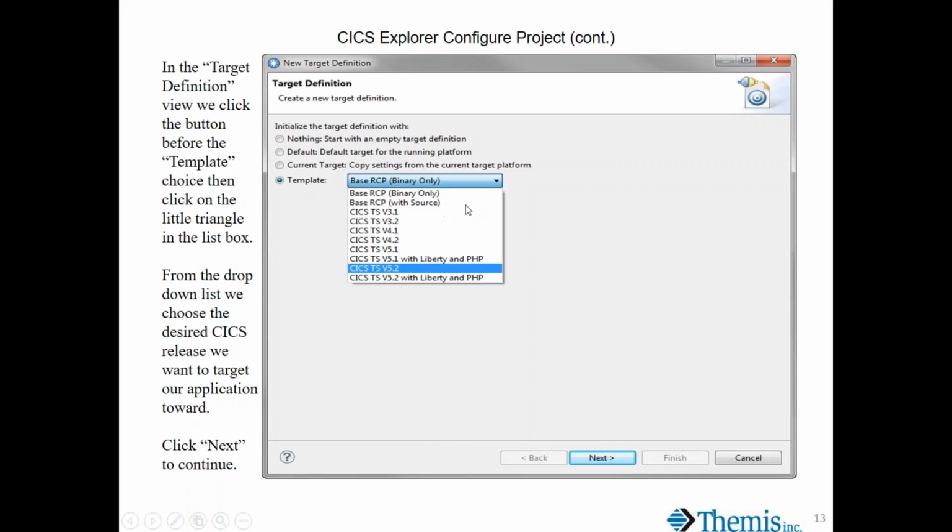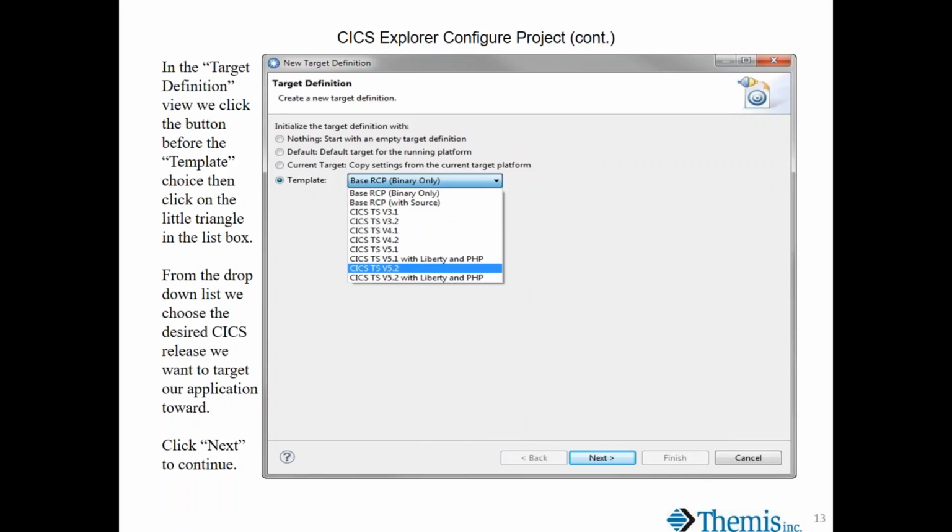In a sense, the complete command level interface is available, minus, like I said earlier, BMS. We don't have the ability to work with screens, but pretty much every other resource in CICS is available. So I'm choosing, if you will, the target environment. That also will help pick the Java classes that we need, okay?